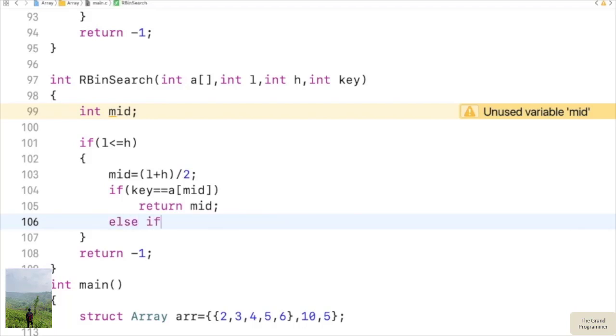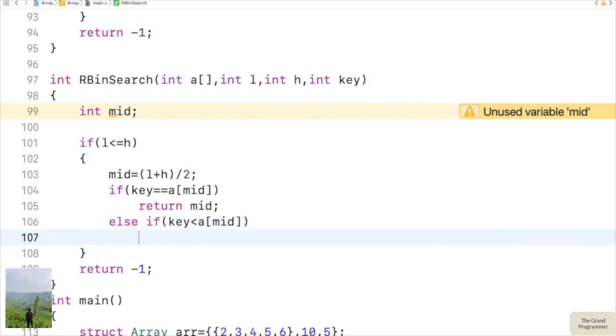Else, if key is less than A of mid, then we will check on the left hand side. So I will write return bin search. I will pass array A and low as it is. Instead of high, we will pass mid minus 1 and the key as it is.